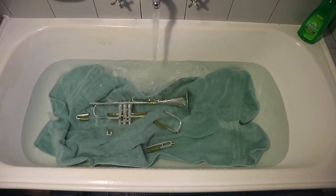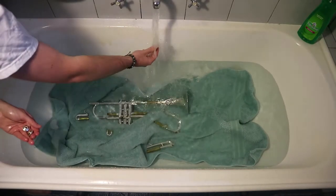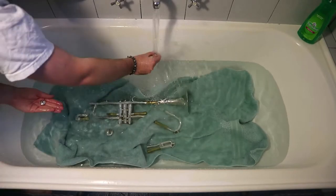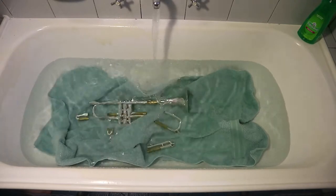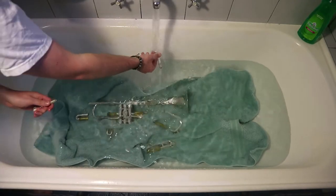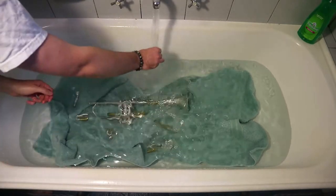You can pull the side of the towel up to get some of the air out from underneath and give your trumpet a nice flat towel to lay on if you like. We're also going to rinse and place into the tub our three valve caps. Again, the order there doesn't really matter. Last but not least, we'll rinse and soak our mouthpieces.